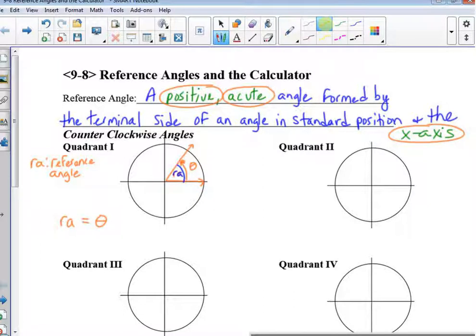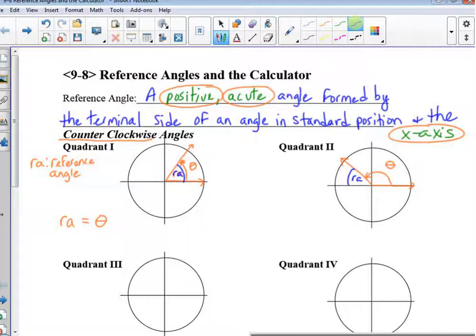Quadrant 2, if we take our angle in standard position, it would go like that. There's your angle. Think back to the very beginning of the chapter where we were just drawing angles in standard position. They always come off the positive side of the x-axis, and we're doing counterclockwise angles. I mentioned that in the notes up at the top here. The reference angle has to be positive, acute, and off the x-axis. For that to happen, it has to be right here. That's acute, it's positive, and it's coming off the x-axis. So this is the reference angle.